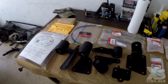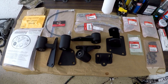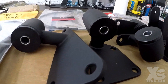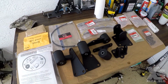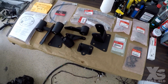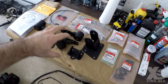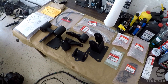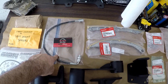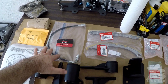We'll be dropping in the K-series with some new products from Hux Racing — these are the motor mounts for the K-series into the MR2. I decided to go with the poly mounts instead of solid ones. After talking to Hux, even at my high power goal, he said the poly mounts are very stable since it's a four-point system with four different mounting spots. Hux also made a custom clutch line cable, and there's the full bolt kit right here.